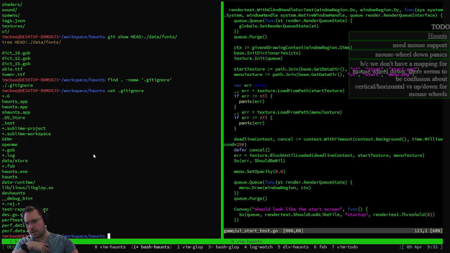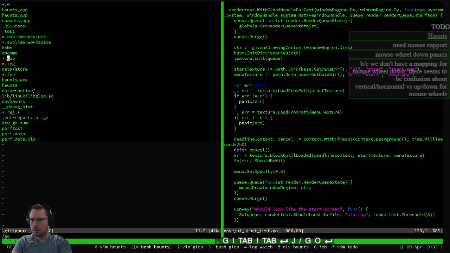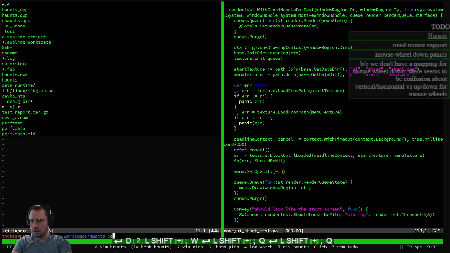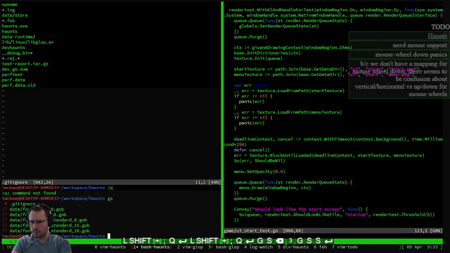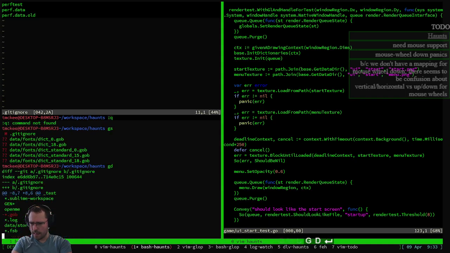Maybe you don't data runtime, but gobs, but data runtime's already gone. So, alright, data fonts dict.